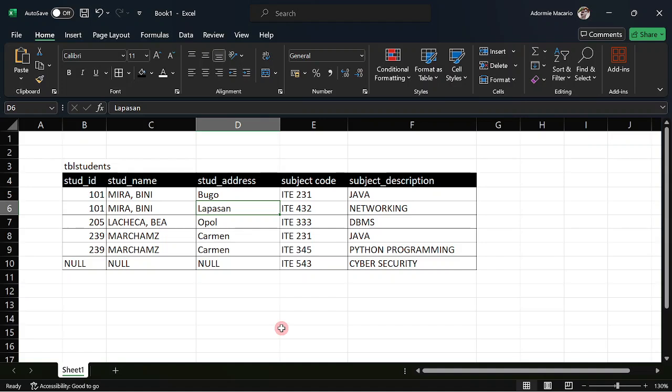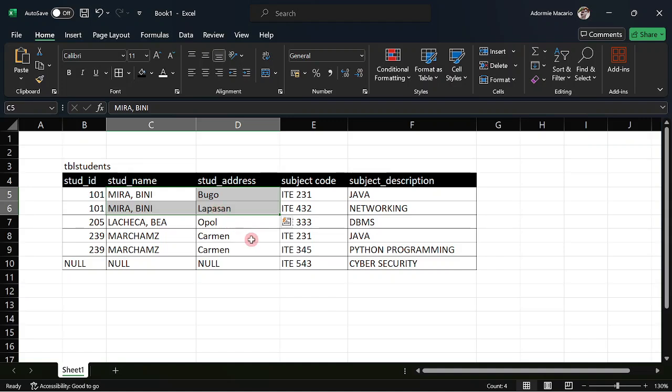Now for example, you forgot to update the other records. So take note, the related records here are the first and the second record. Now you have only changed the first record, so in this example we have an update anomaly, since we have only changed one record but the related record is not changed.